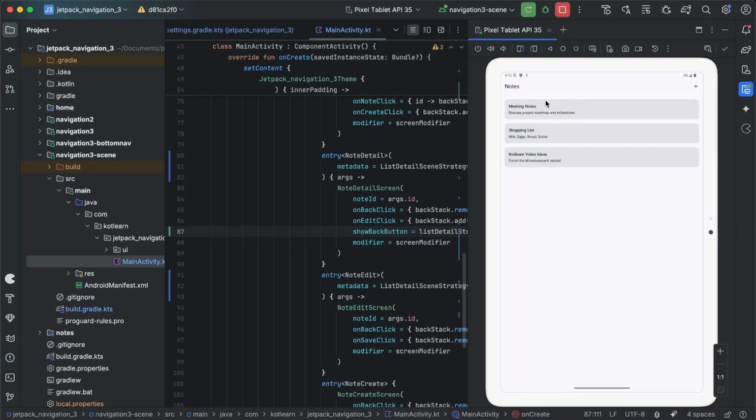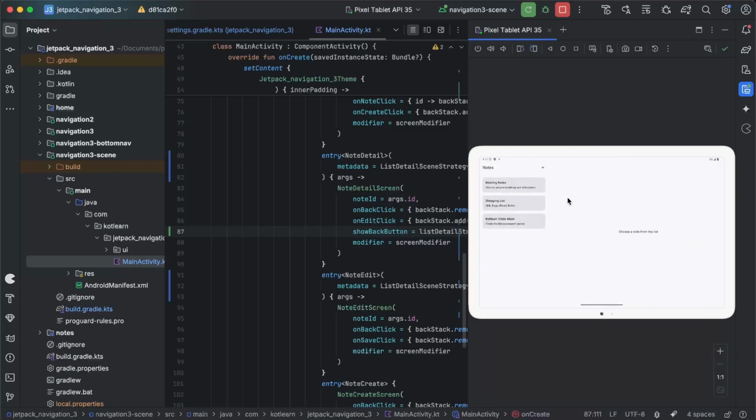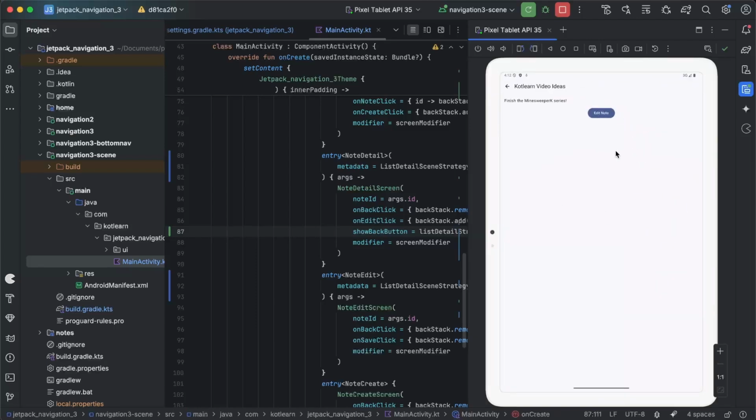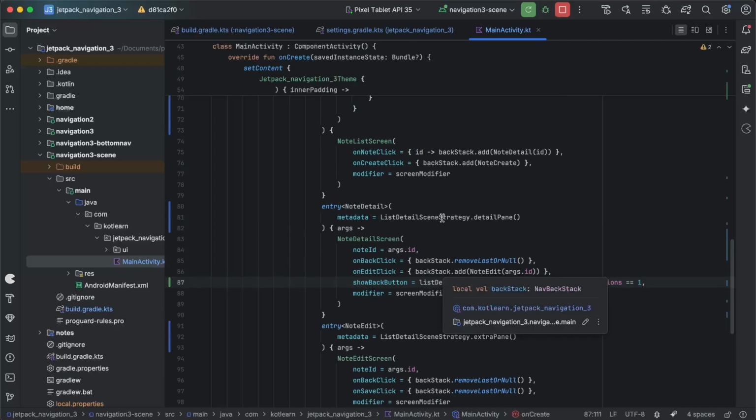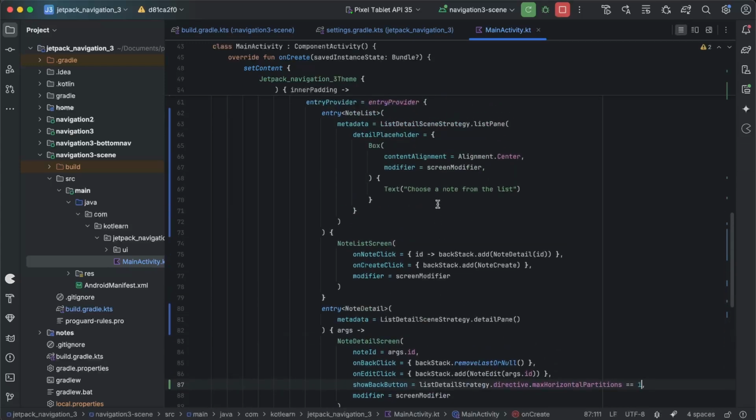So you might have noticed a problem there. If we go back into landscape and click a few of these, yes, if we press the back button, the scene strategy handles coming back to the placeholder for us, but if we then switch to portrait, the back stack's now a little unintuitive for the user, because now when they press back, it cycles through. So to fix this, we can handle the back stack ourselves, since we now have full control with Navigation 3.